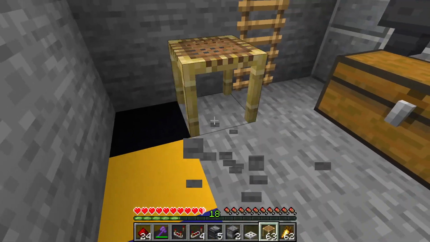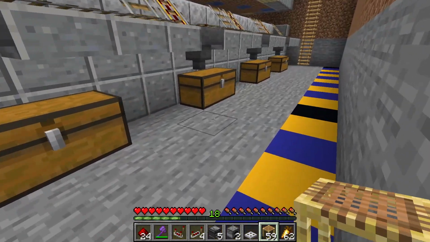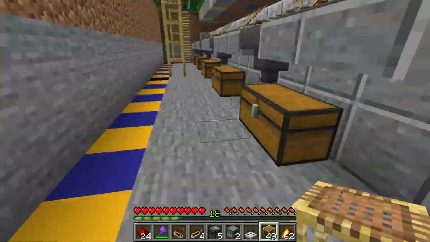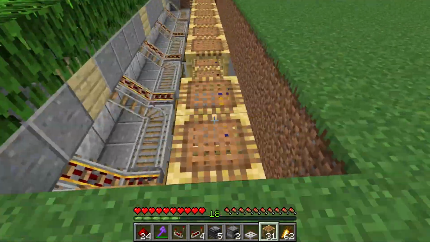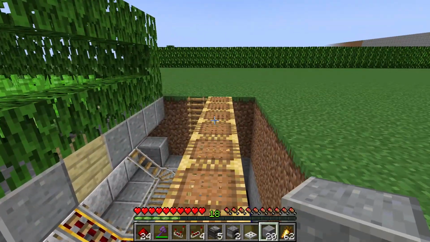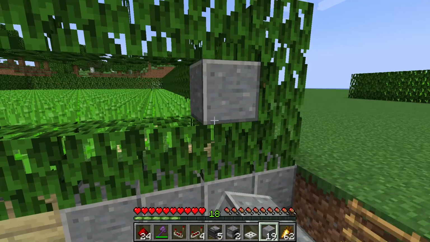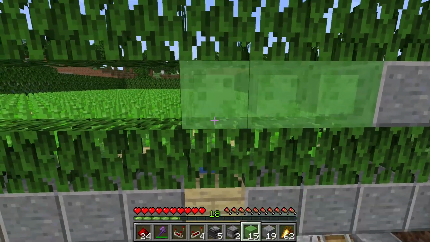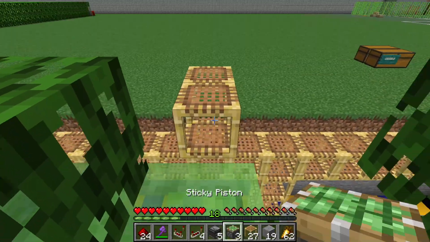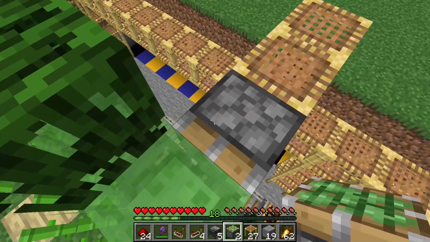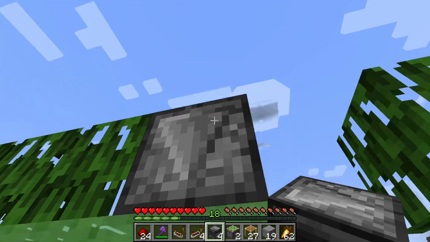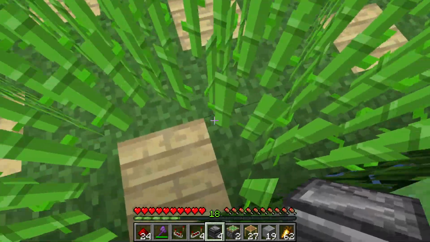Now we're going to build a platform with scaffolds in order to work on this front part. To build a flying machine, we're going to place a block here and a line of 9 slime blocks over here. Behind the last line block, we're going to place a sticky piston facing in this direction. At the top of the slime block, an observer facing up. So we follow this line here.